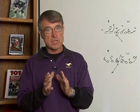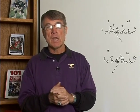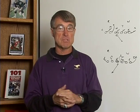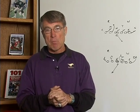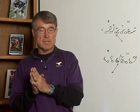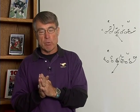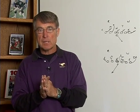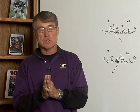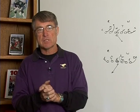But we work on one skill at a time, so that when we go into our one-on-one or our seven-on-seven, that's the skill we're working on. Now, later in the season, obviously, we progress into five-step drops and maybe even seven-step drops if we see that. But they have a specific skill that they're working on, a specific thing that they're trying to teach their players, because that's what coaching is. Coaching is teaching. So we want to make sure that we know exactly what skills we want to teach, in what order we want to teach them, because these are the things we've got to stop during the season, and we're doing it in an organized progression.